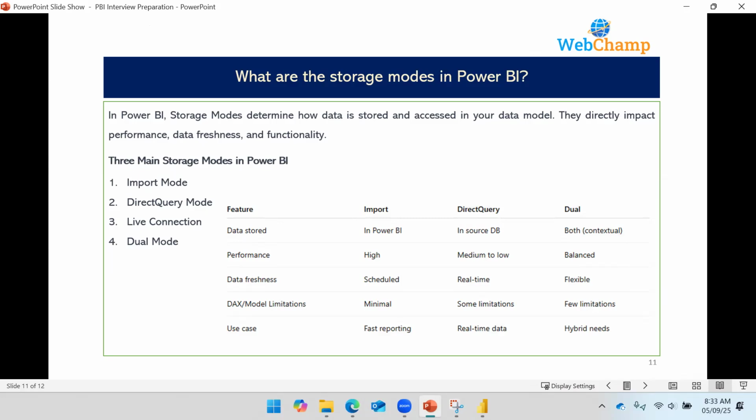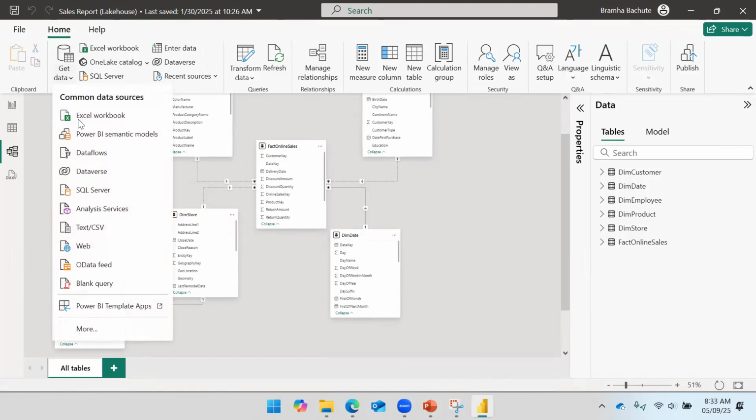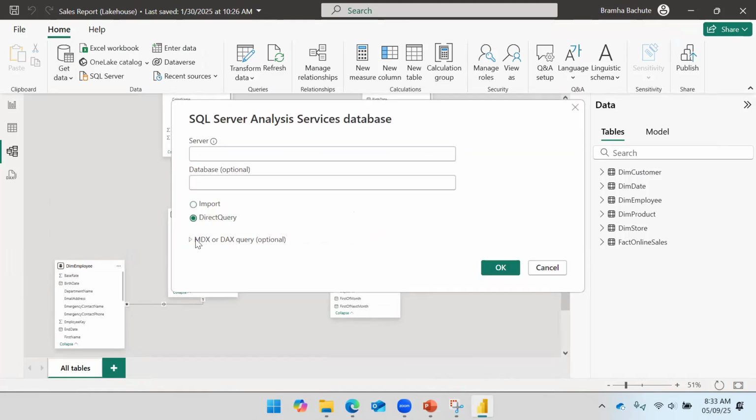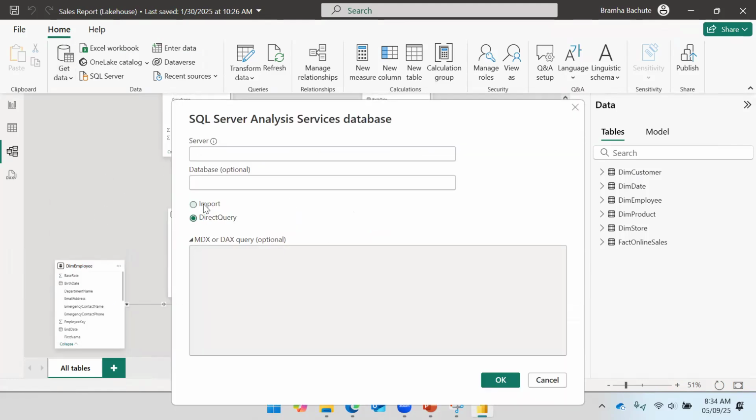The first mode is import mode. If I go here, I'll select SQL Server or Analysis Services, and you will see you have an option to select either DirectQuery or import mode.